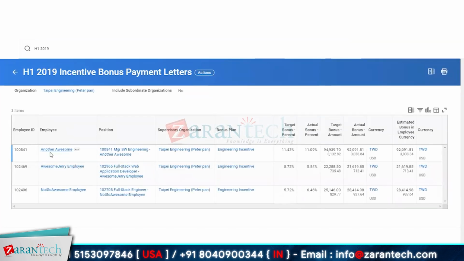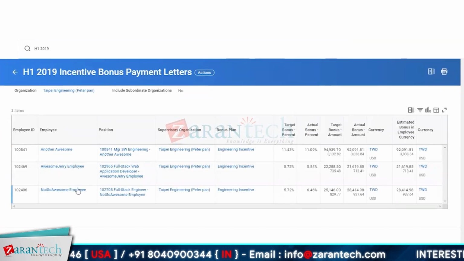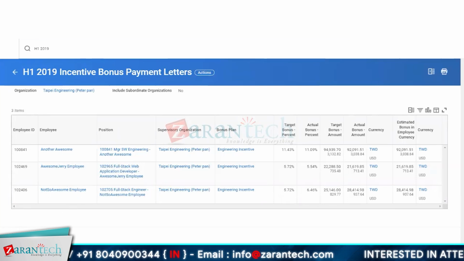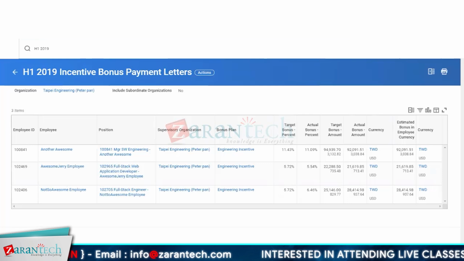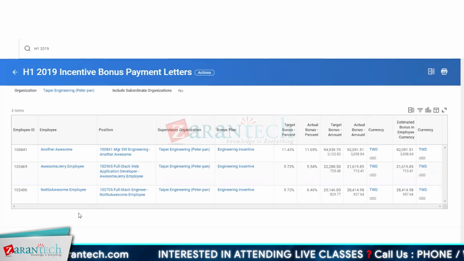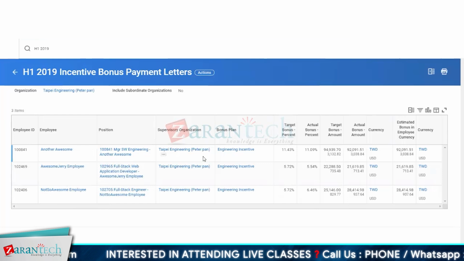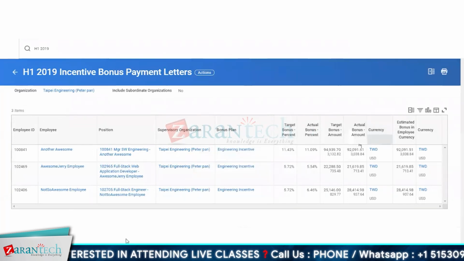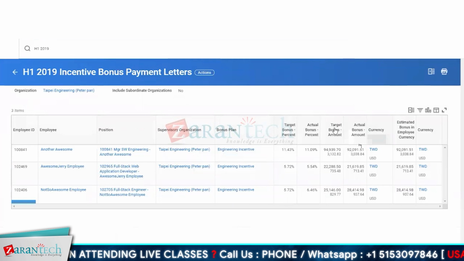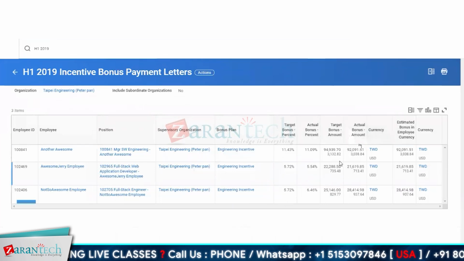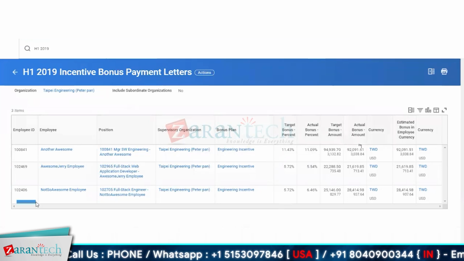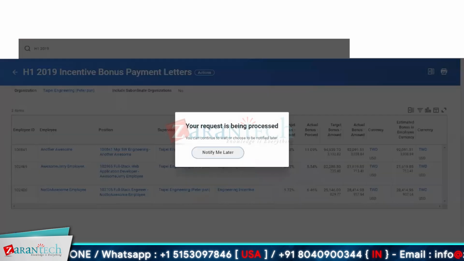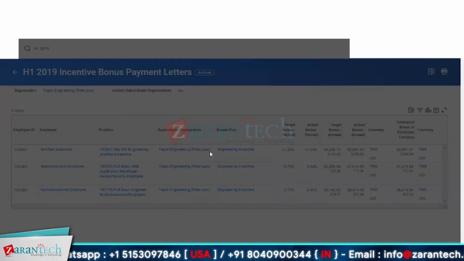Okay. So Peter Pan has an awesome employee, another awesome employee, and a not so awesome employee. But because we have a BIRT layout design, this print tab shows up at the bottom. So if we click that, a letter will be generated. And the letter will show the data that's in here. Well, actually, it will show the fields that you have selected in the template. This shows all the fields that were in the report, but once you click print, it will generate a letter for these three employees based on the template that we had in Studio.